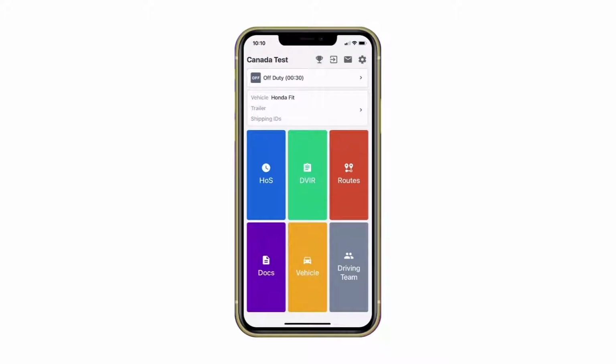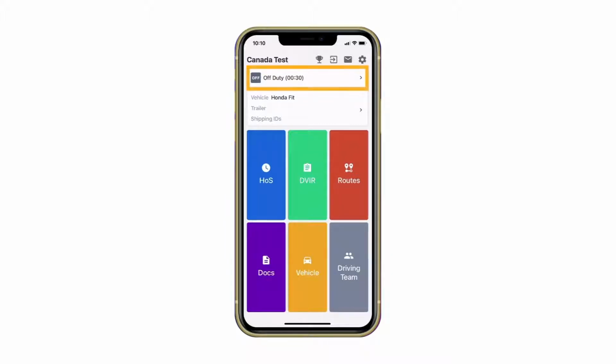This video is an overview managing your duty status within the Samsara Driver app. As a reminder, the ELD mandate requires you to manage your hours of service using the app. By the end of this video, you should be able to use the Driver app to manage your duty status throughout your day.